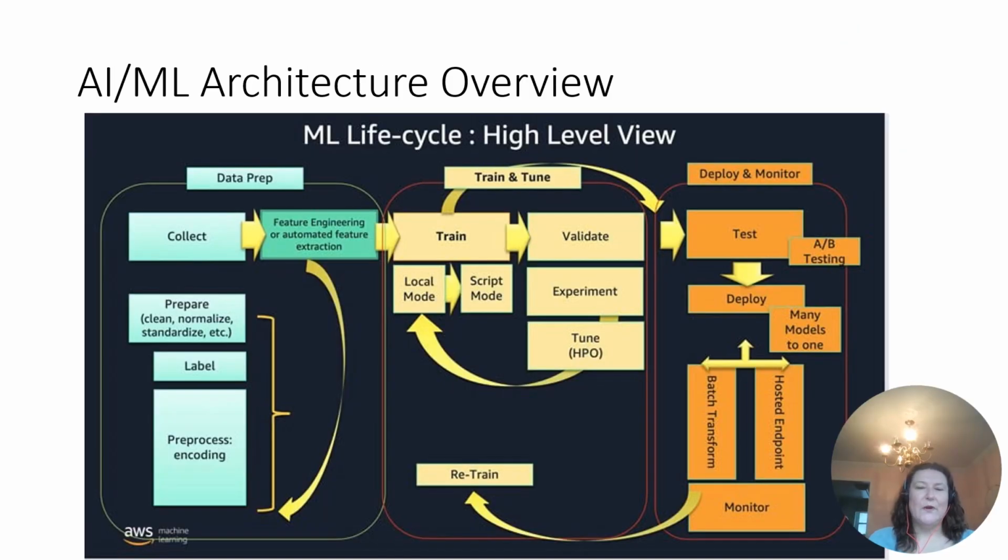So just so that you know where the big data part fits into AI and ML, this is a typical architecture for AI and ML. Typically you're going to have data prep as your first stage, then you're going to have train and tune, and then you're going to have deploy and monitor. So data prep in any AI and ML life cycle is all about getting the data from the actual source of the data and just collecting it and preparing it, maybe labeling it, maybe pre-processing it. So that's data prep. And that can involve a whole data pipeline. That can involve many data lakes.